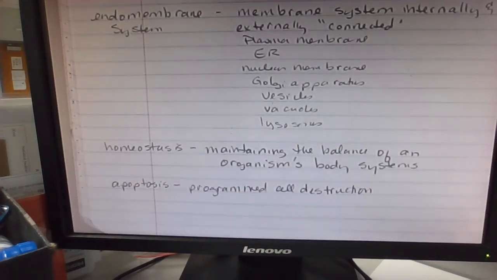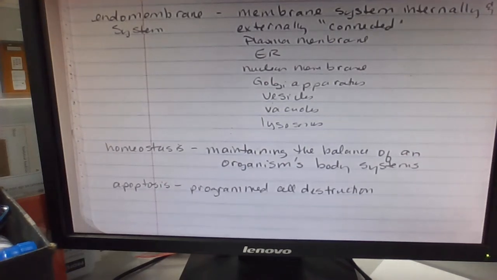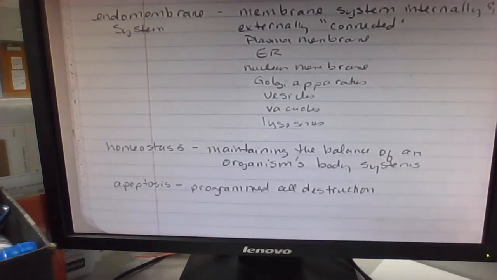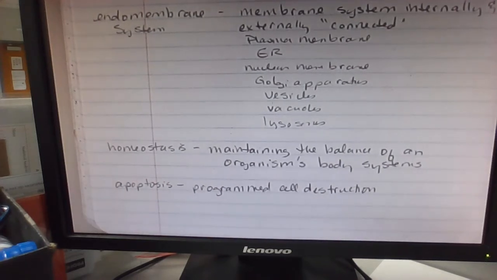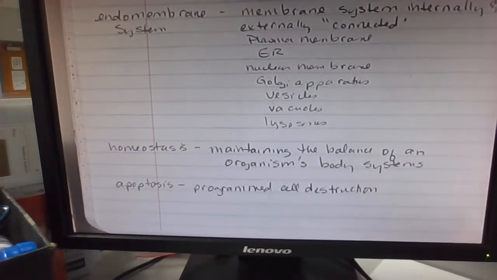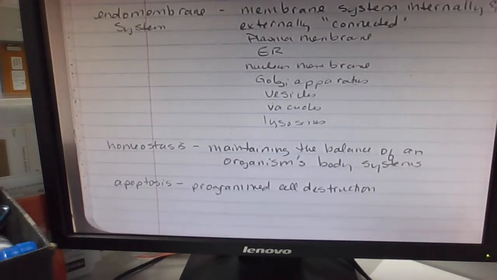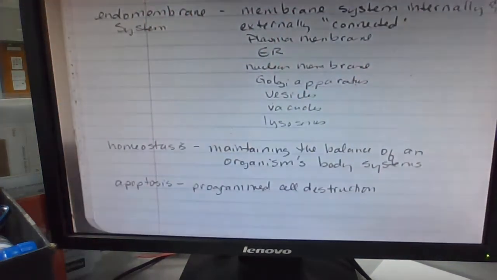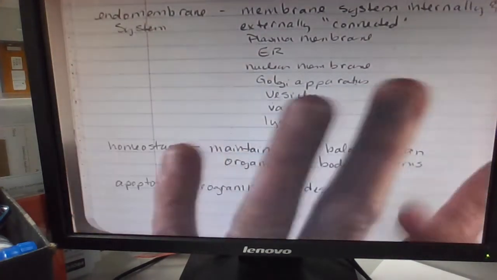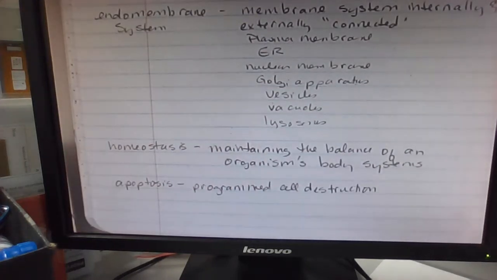When your body recognizes a cell that has issues, well, we don't want a bad cell to reproduce and make more bad cells, so it goes through programmed cell destruction, and the cell just ends up being destroyed on purpose. Besides a situation where there might be a bad cell, apoptosis helps us make us who we are. So early on in our development, we actually have webbing in between our fingers and toes. Those are extra cells that we don't need. So apoptosis gets rid of all the extra cells in between our fingers and toes, and so it kind of destroys that webbing that we don't need.